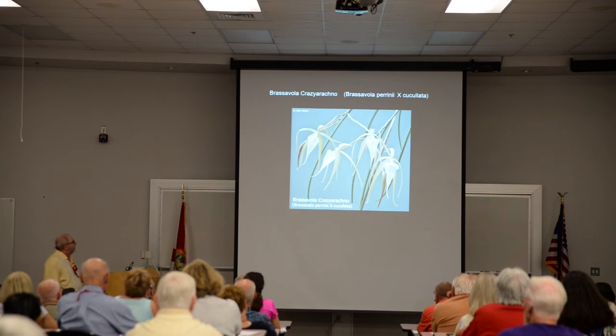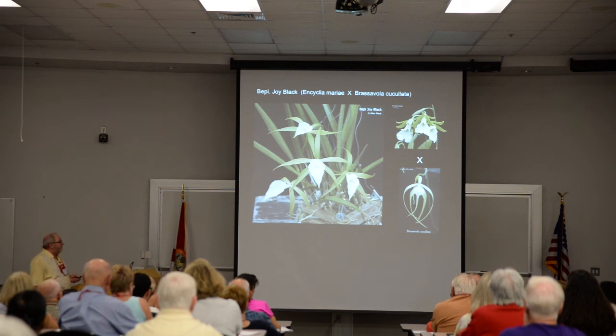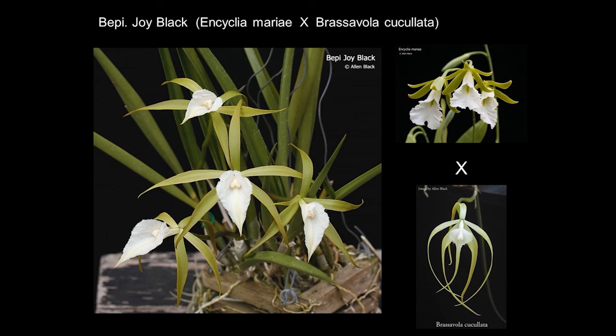Brasso Epidendrum Joy Black. This is the second hybrid that I ever made and registered, named in honor of my wife, made with Encyclia marii. Who all in here has killed Encyclia marii? Oh, great, man, I don't feel bad now. I've killed three or four of them.